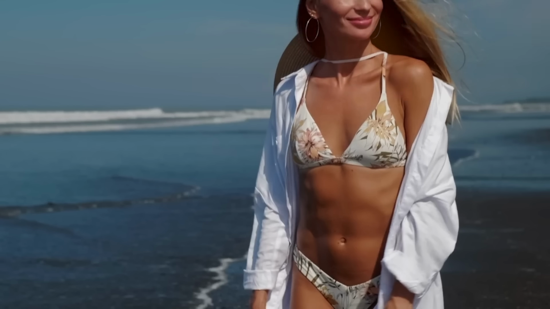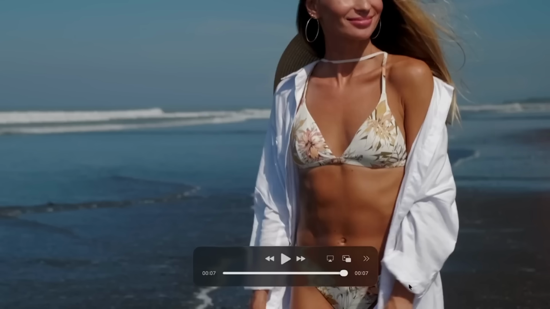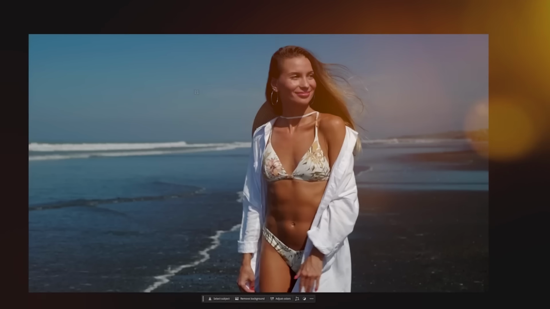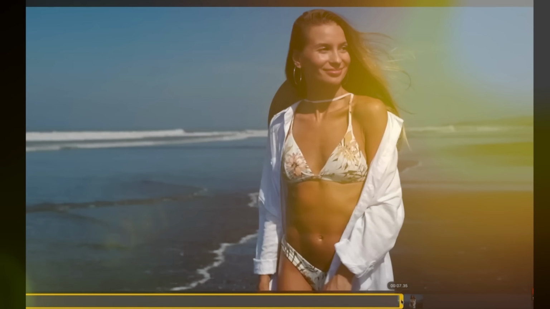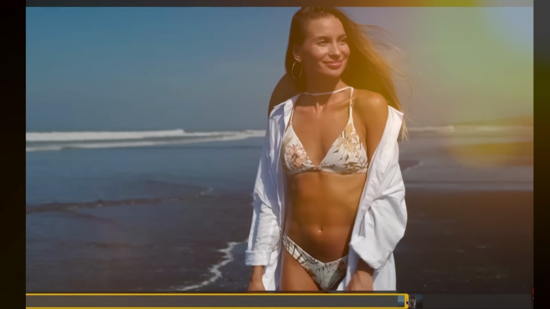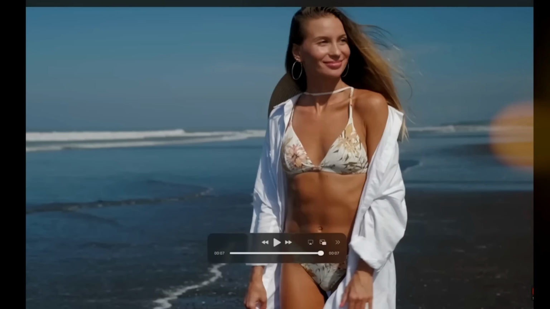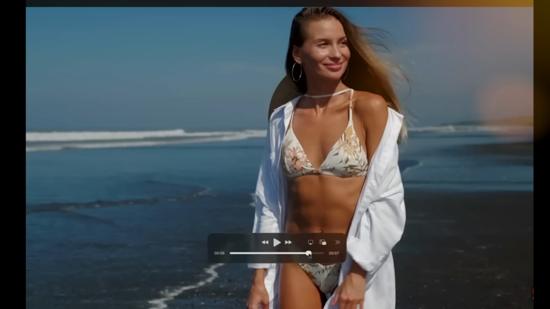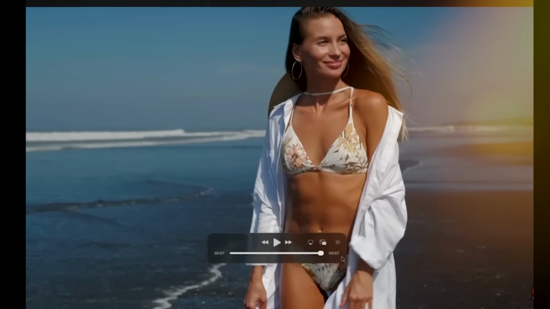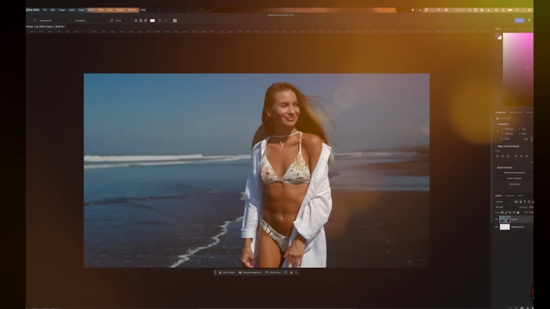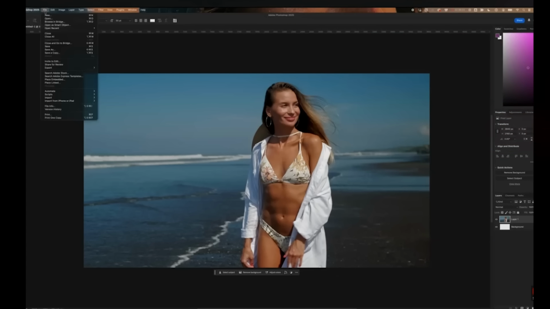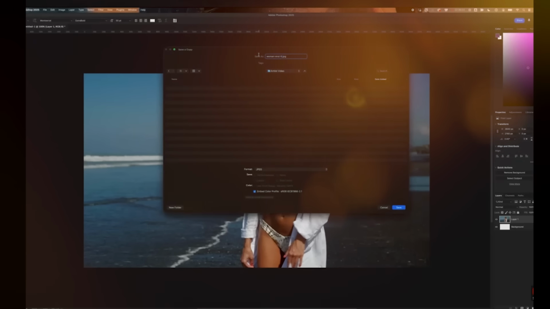Now that you have your footage, we move into step 2, prepping the seed images that Kling will use to understand the transition. Open your subject video first. Scrub through the timeline until you find a moment where the person's face is clearly visible and not blurred by motion. It doesn't need to be a perfect pose, but it should be readable and well lit. Once you find that frame, export it as a JPEG. This will be your first reference image.